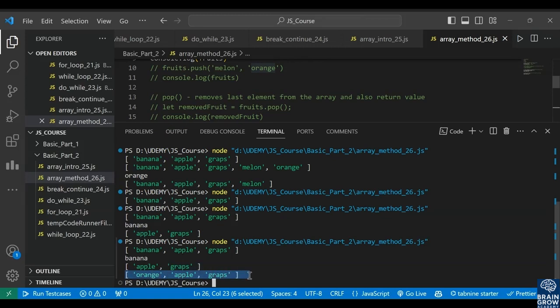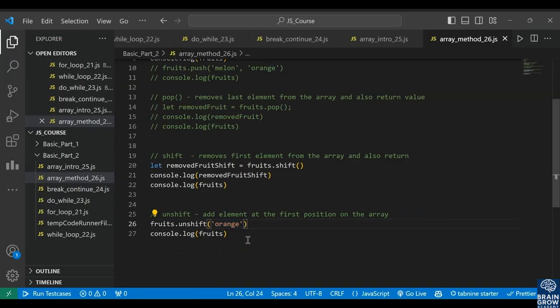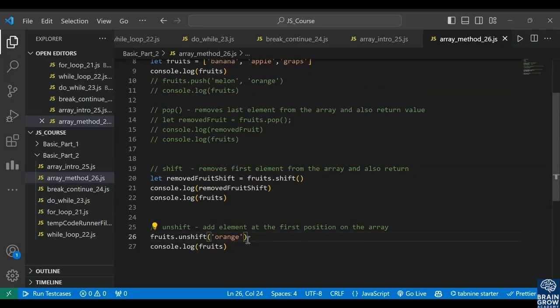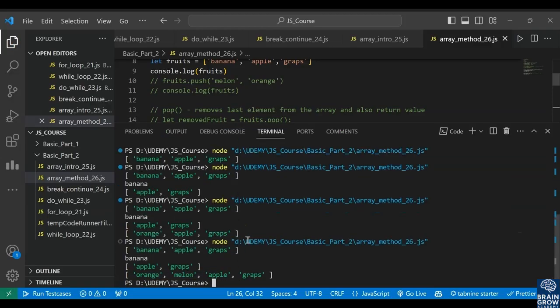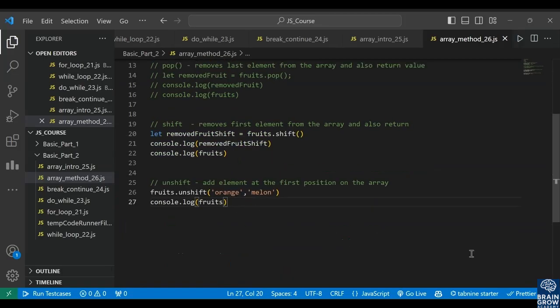So orange, apple, and grapes. Also, you can add here melon. So here orange, melon, apple, and grapes. So in the next video, we will see another method related to the array.